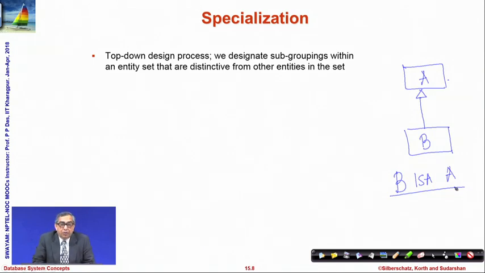So, if you look at all the entities that A may have, you will find that a subgroup of the entities in the entity set A have some additional common properties. So, if A is a set of persons and B is a set of students, then A may have entities which represent people who are not students, who are employees, who could be retired and so on. But there will be a number of entities who have the commonality of being student, they are enrolled in certain course of certain university and so on.